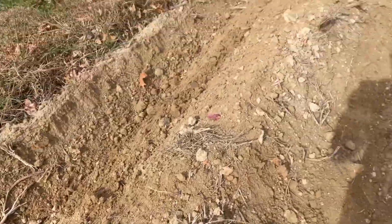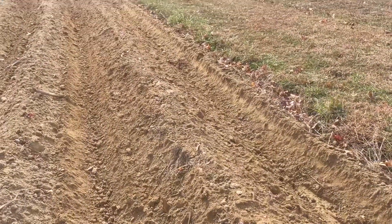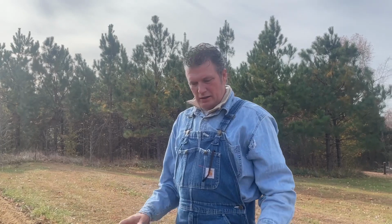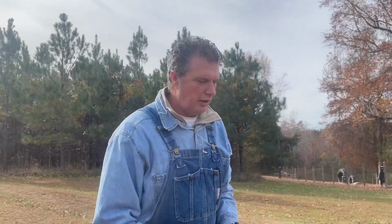And you seen the garden before I started. It was pretty much hard and been chisel plowed over. But there's the beds. That'll do what I wanted to do. We'll let it set this winter. If the ground's good, I'll cut it all and rebed it. But if it's not, I can plant broccoli down through here. Maybe just rake the top off a little bit. And when it does dry, we'll cut the rest and put some green beans and tomatoes over there. So this is the little garden I'm gonna try to put a fence around to keep the deer out. I ain't had no green beans in 2 years now for the deer.